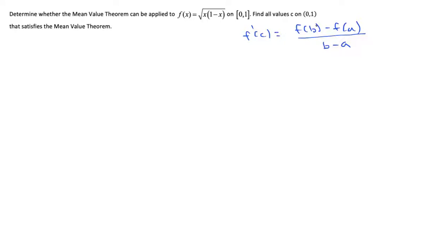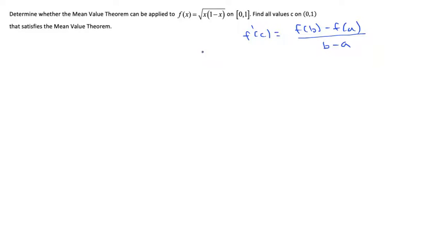What is this f of b minus f of a over b minus a? That's just the slope, right? It's the rate of change. So basically on this graph, we're going to take the point where x equals 0 and the point where x equals 1, and connect those 2 points together. That's going to be a secant line. And then we want to find, is there a point on the interior of the function whose tangent line has the same slope as that? That's what the mean value theorem is saying.